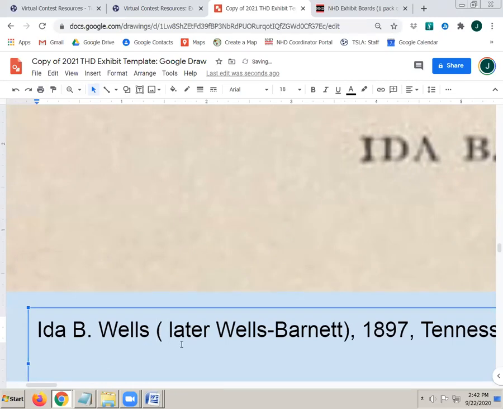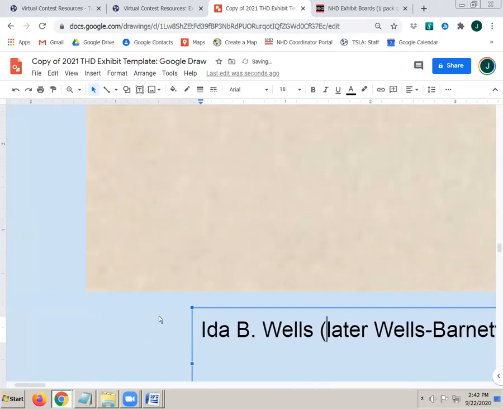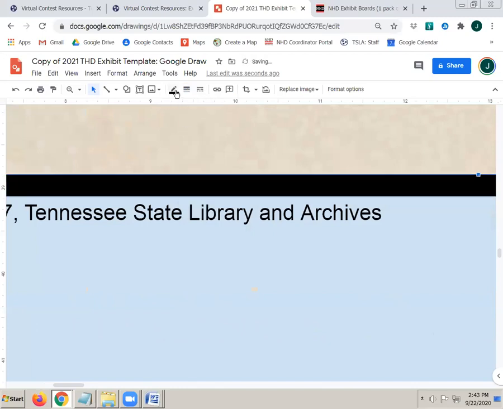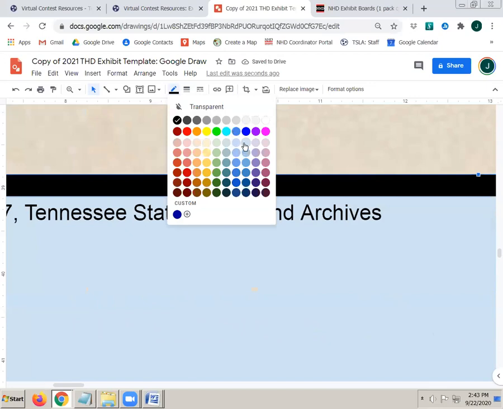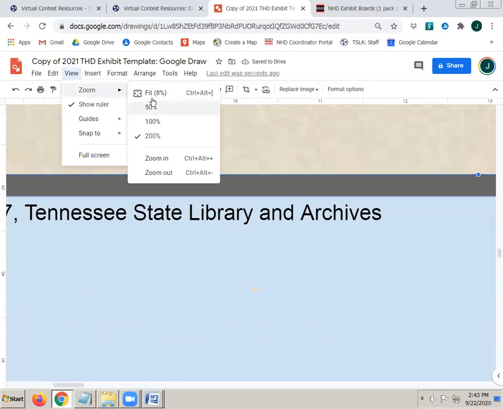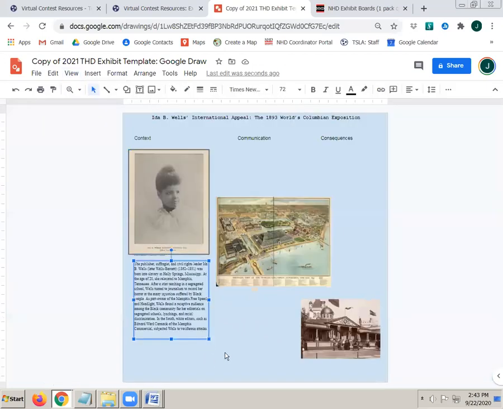So one thing you can do is you're obviously going to want to fine tune this. You're going to want to line things up. You might want to put a, let's put a border. So we went with a really pale blue, didn't we? Let's go with a dark gray and see what that looks like. So let's zoom, let's fit it. And if we click off, that border does make it look a little bit better, not so stark against the background.